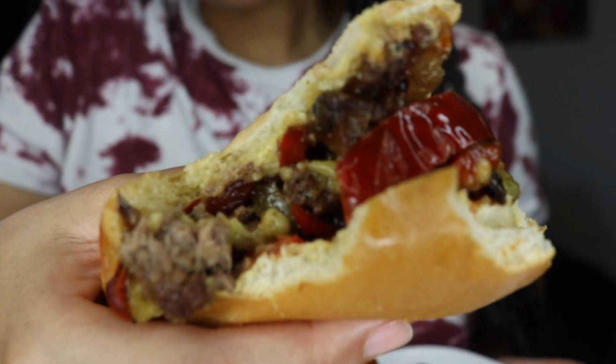It's so good. There's really no words to describe how good this is. You just have to try it for yourself. I'm not surprised though because my mom's like the best cook ever. But if you're vegan or vegetarian and you love the taste of meat, this is the route to go.